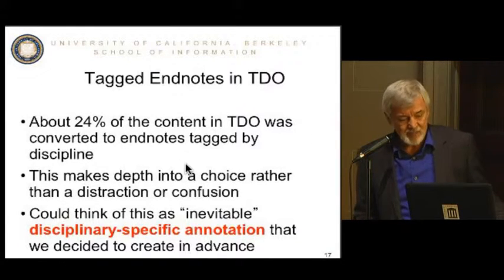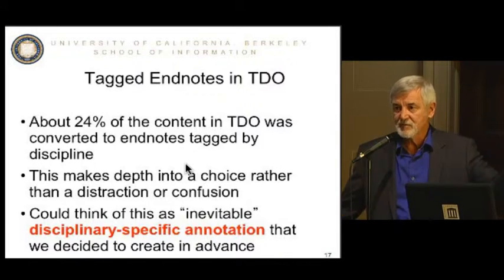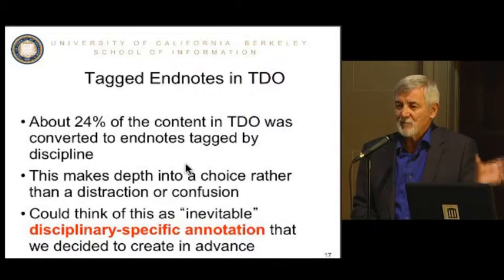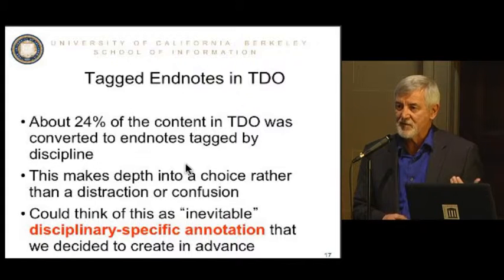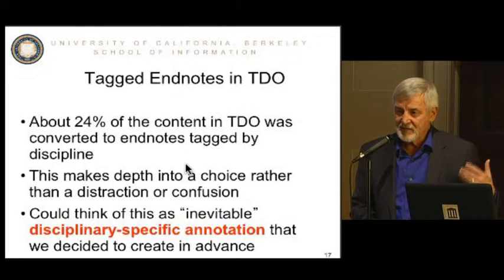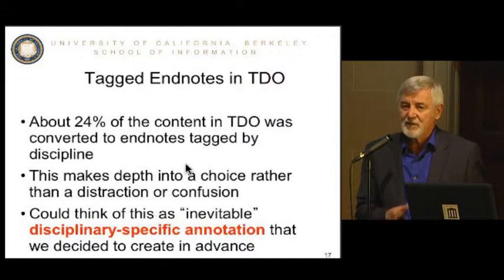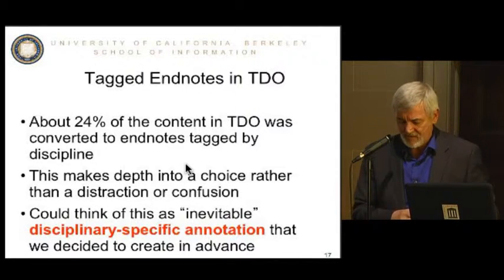So in my final editorial pass last summer, when I rewrote 100,000 words of various contributions from 17 co-authors, I said, let me factor out all the stuff which is purely disciplinary around this core of transdisciplinary content. And so I converted about a quarter of the book into paragraph-size endnotes, and I tagged them by discipline. So you can think of this as letting the disciplinarity be a choice of the reader on the core book rather than a distraction that overwhelms you with stuff you don't quite understand yet.